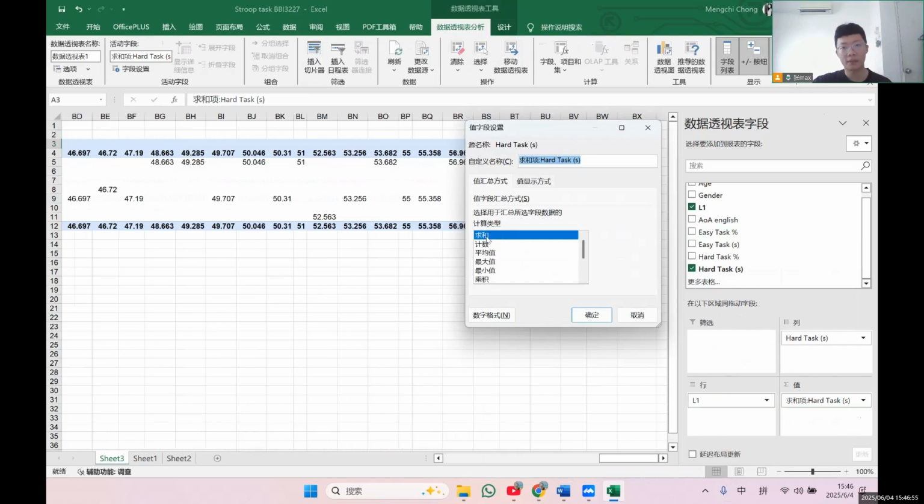The first option is to add them all, the second one is to count, and the third one is the average.